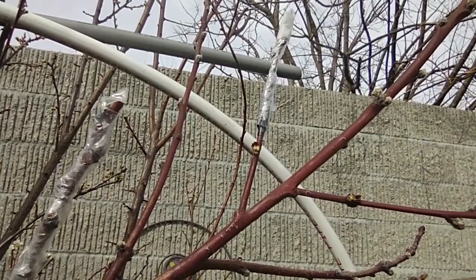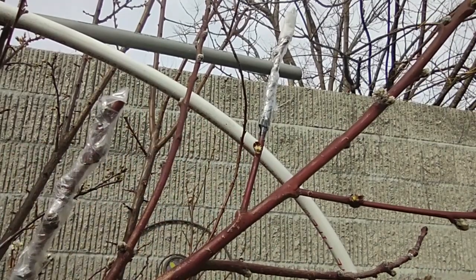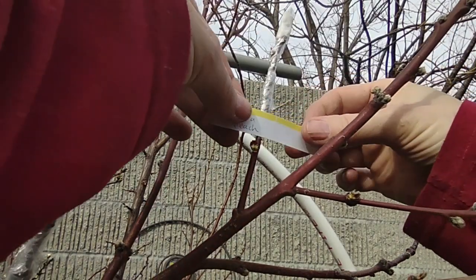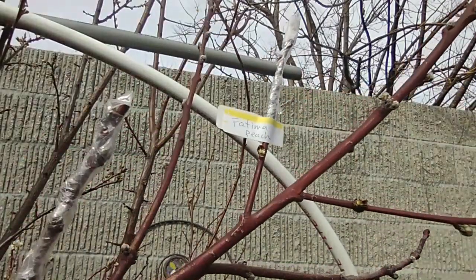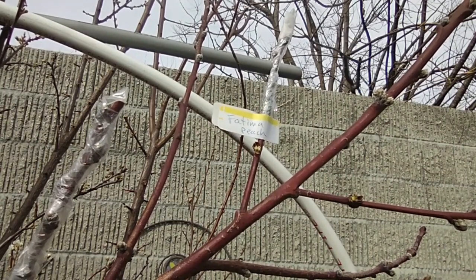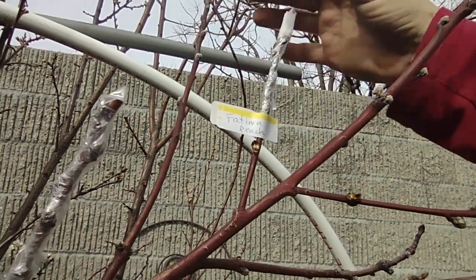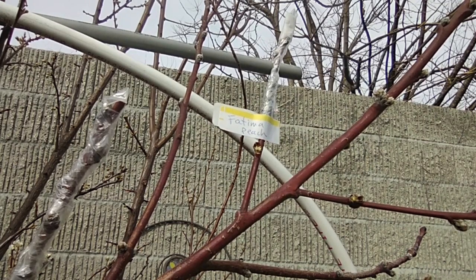All right. So you can see both of these grafts now, this one right here and this one right here. And the last thing I have to do is label them. These are both Fatima grafts, Fatima peaches, I'm sorry. So I'm going to label it with just a little paper label for now. If those two guys take, I will put a better label on them, because I learned last year I didn't do a great label. It faded and now I don't know what it is. So I'm going to have to get really good labels that don't fade with the sun and all that good stuff. Okay, so that's it for now. I'm going to come back to you in a few minutes when I get to another graft that I think will be interesting for you to see.